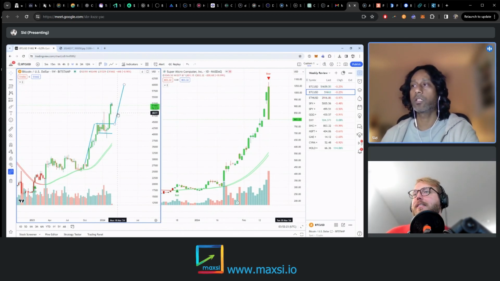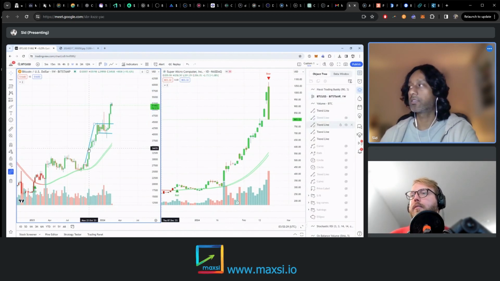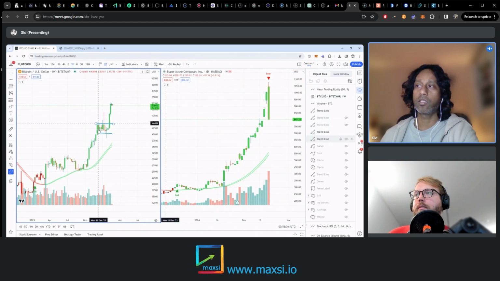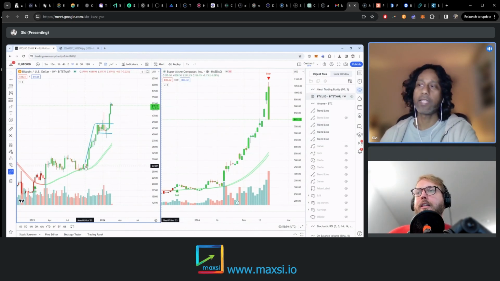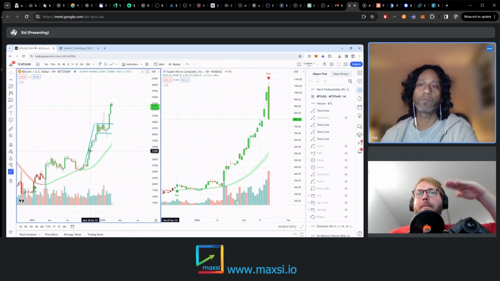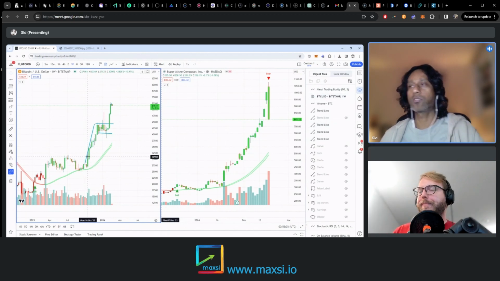Let me see if I can hide this. So if this is a bull flag, first you identify that it's ranging. This is the top and the bottom of the range. Then you measure what's called a flagpole, because it literally looks like a flag, from around the bottom to the top of the move, from where the move started gaining momentum, so the whole line up to where it stops.